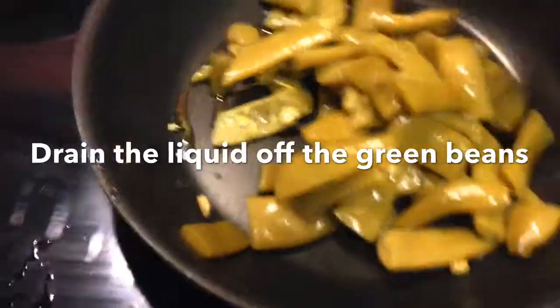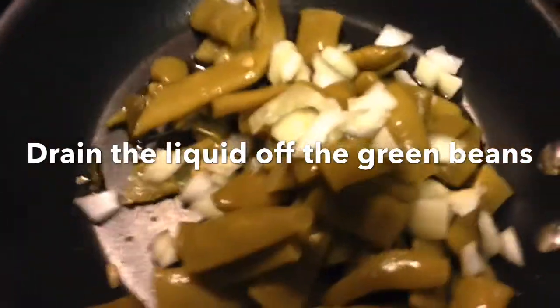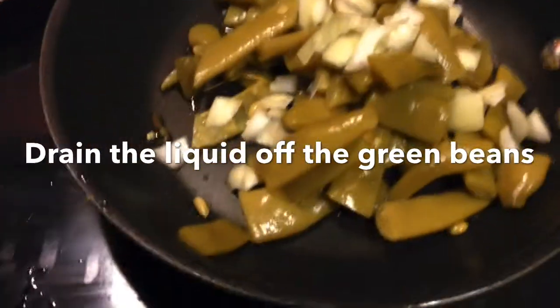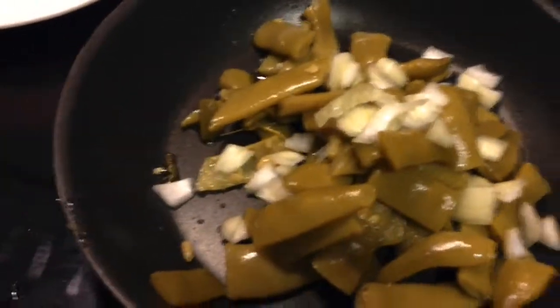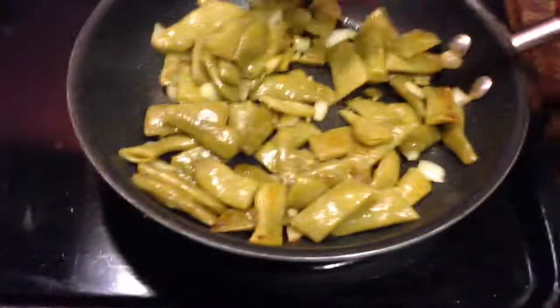And I'm also going to put a little bit of onions in there with that to give it a little flavoring. And I'm just going to saute this all together. And I'll be right back. Let these saute for about 10 minutes.